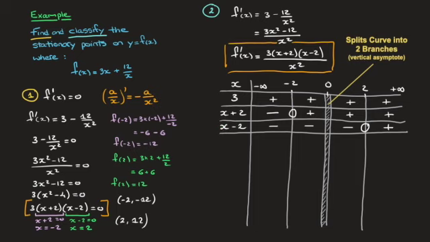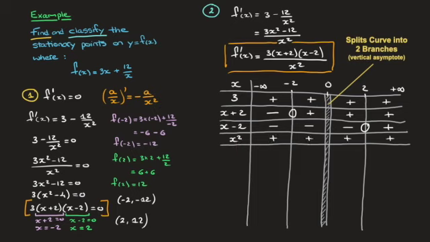Finally, I move on to the last factor, which is the denominator I have here, x squared. And so I write that x squared, and I make my row. Now, x squared would equal 0 if x were equal to 0, but remember, that's a forbidden value, so we're not going to bother writing 0 here. For any other value of x, x squared will always be positive. And so I can write positive, positive, positive, and positive.